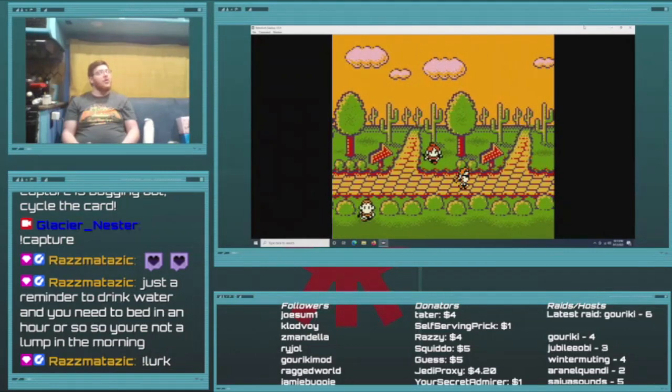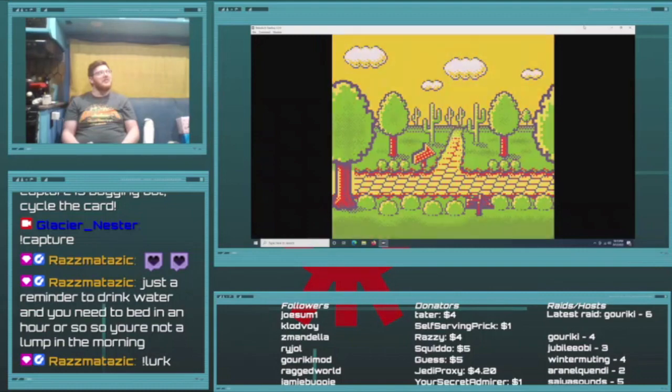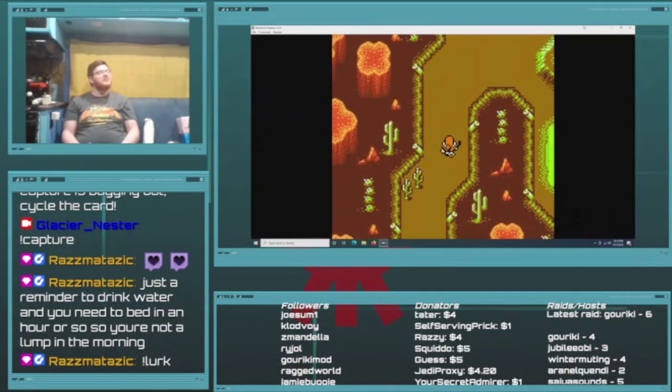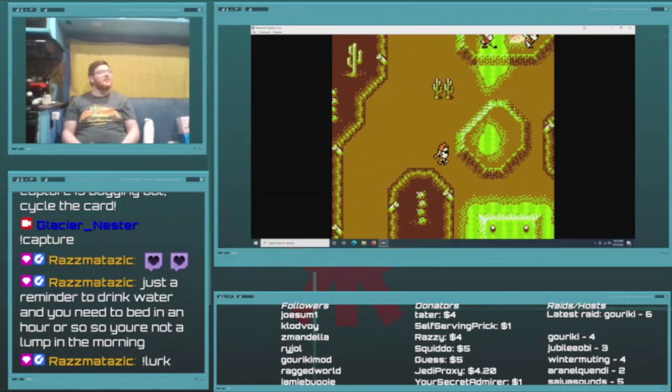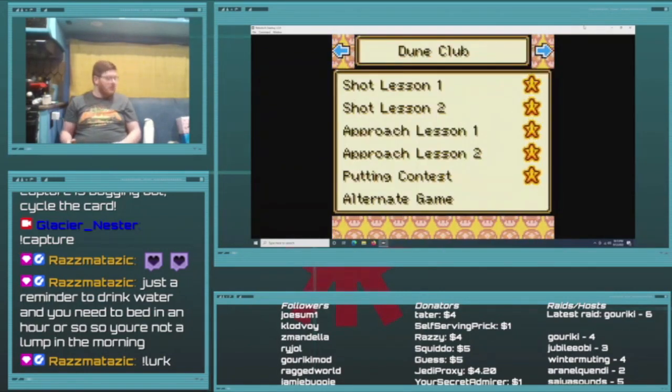Cool. What's the alternate game, though? I need to know. I've almost had to look up a guide. Like, I didn't think I was gonna need a guide for this game. Alternate game. Mario Golf.